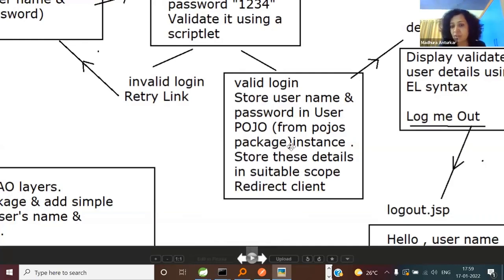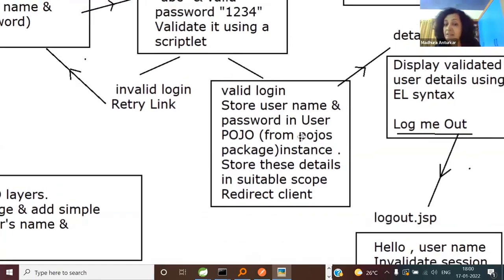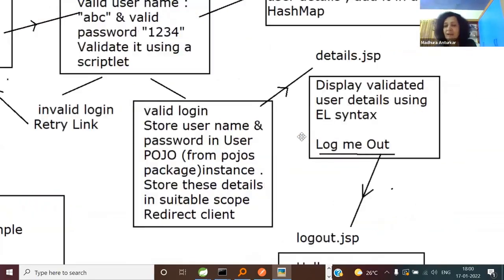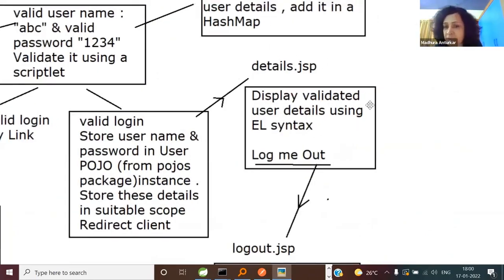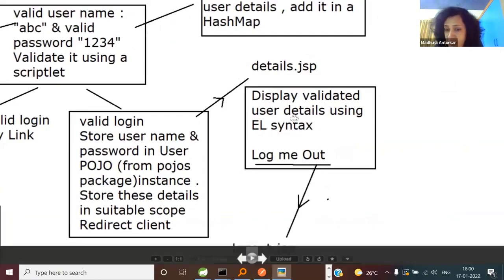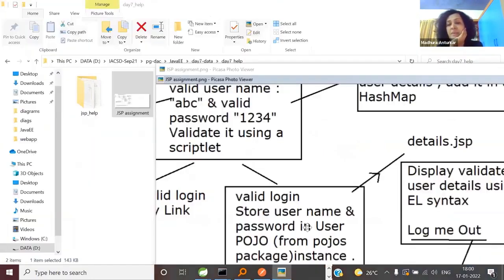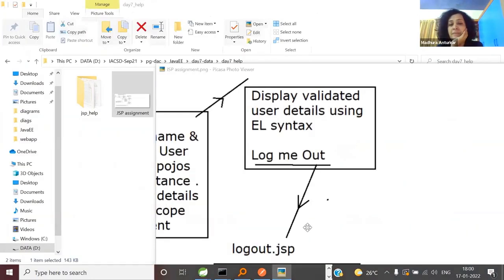That is good, that we covered that. So session.setAttribute, something like user details, comma, user. After redirection, in the next request, you will be redirecting the client. A brand new request will come from the client browser and display the validated user details. I want a message, successful login, and these are your details, but using EL syntax. So which map will you use? Which EL implicit object will you use here? Give me the name of the EL implicit object. Dollar, in that, sessionScope.